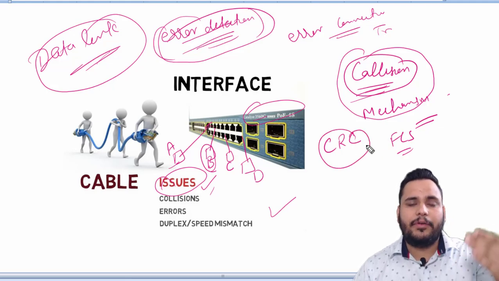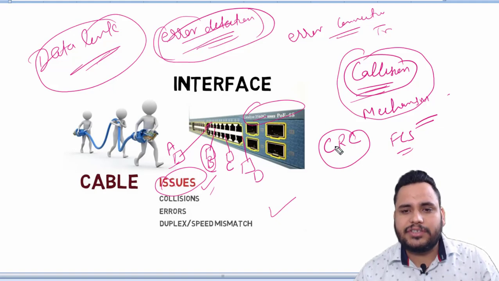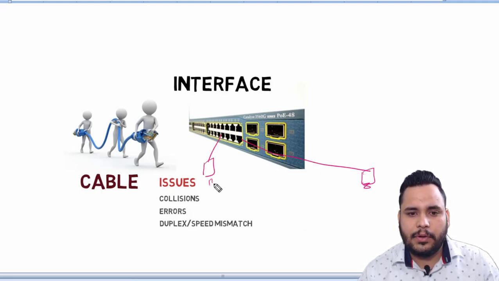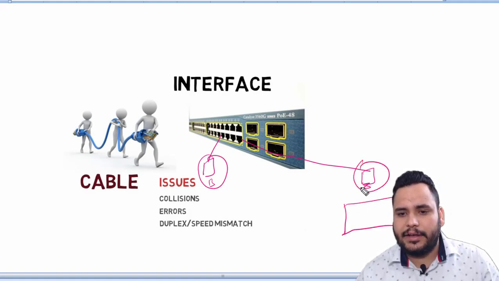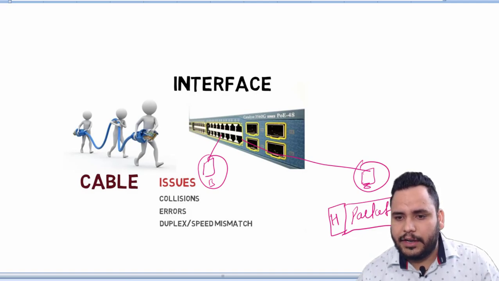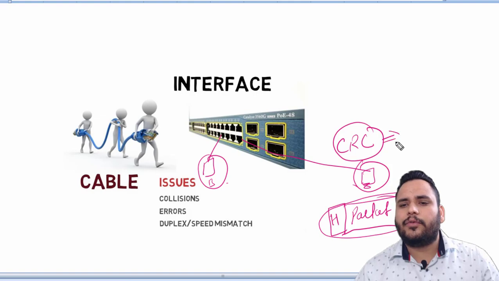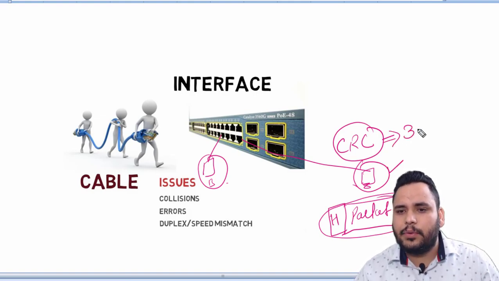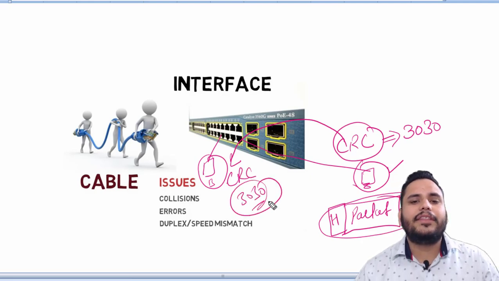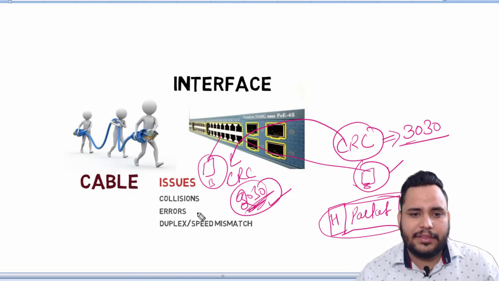In these frames, when the data comes from the network layer to our data link layer, one header and trailer are attached at the data link layer. I will clear it. When A PC wants to send data to B PC, then with the network header, like the packet, it sends the header of the data link layer and the trailer of the data link layer. After that, when it sends the data from A to B, it sends one CRC value. The CRC value, for example, is a number. For example, A sends the CRC value 3030, and when it is received on B, if the CRC value remains 3030, then there is no error. But if the value is changed, for example 2030, I am just taking an example, if the number is not matched, then there is an error.